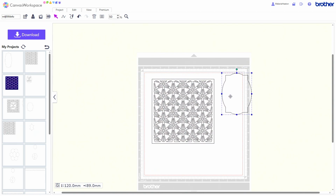Now I'm going to bring on my shape, and I'm going to make it to the shape that I want for my card shape to be. So you can see how many possible options you would have with just this shape alone and this pattern. It's phenomenal, really. Now I've got the shape that I want, I'm just going to make it bigger. And you need to make sure that it fits within that pattern, okay? Otherwise you'll end up with funny looking corners. We don't want funny looking corners. So I'm just going to make it slightly smaller.